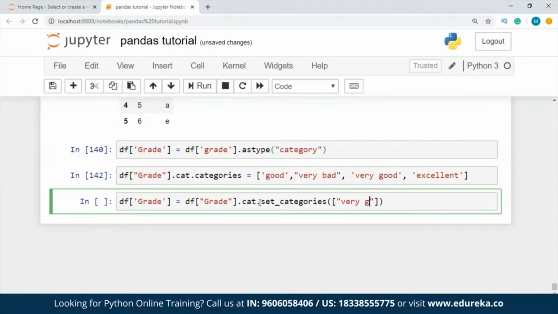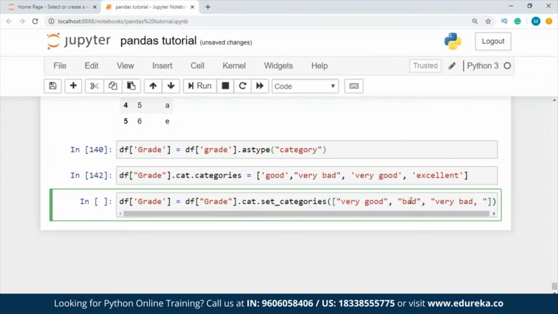Let's say here I'm gonna have to give 6 values, guys. So right, very good. Let's say bad, very bad, medium good, very good. Any sort of categories I have to give over here.